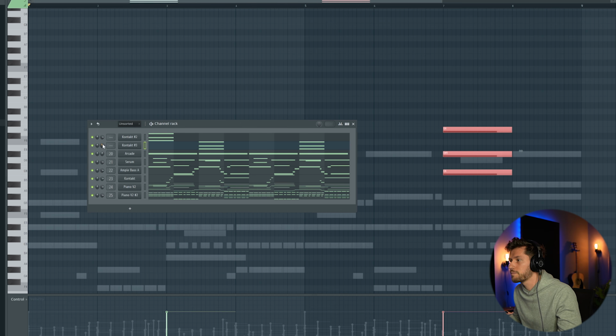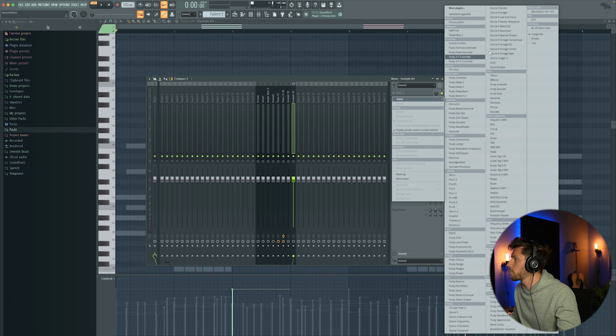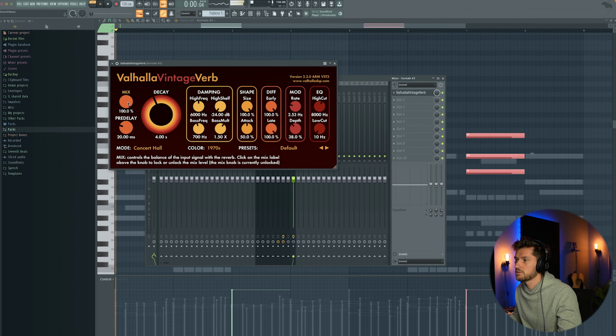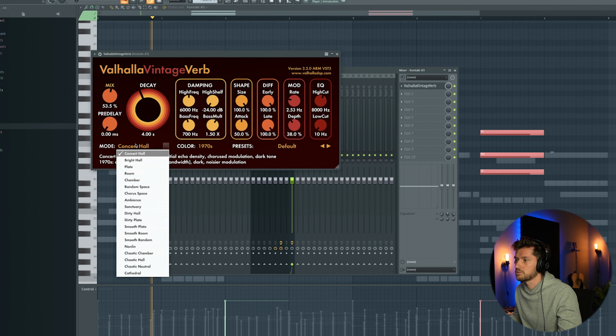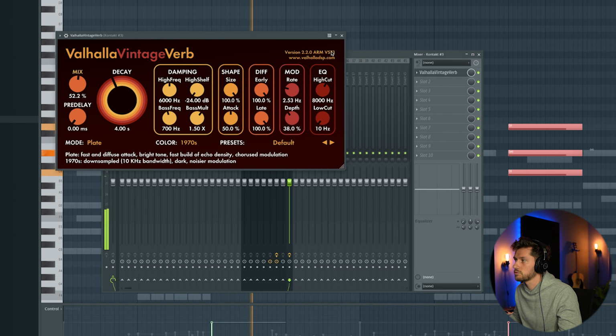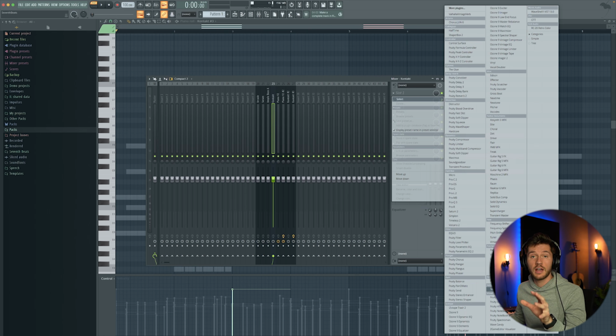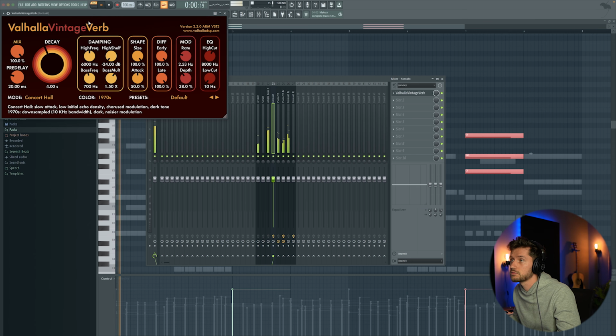Turn down the volume and also link those elements to the mixer. For example, I'm going to quickly add some reverb to the strings. And I'm also going to add some reverb to the guitar.